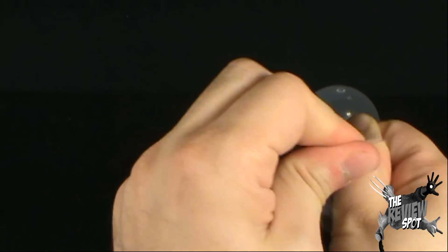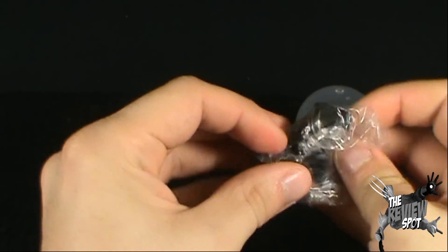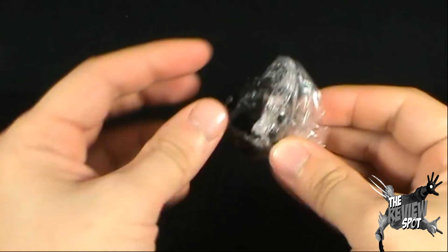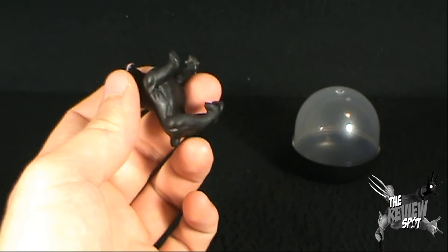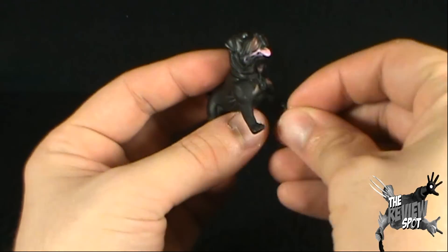This poor dog — let's quickly free him from his plastic prison. I would not encourage any child or person out there to ever put a dog or animal in a bag; that poor dog would suffocate. We should never make light of the idea of suffocation, or even of spelling the word 'suffocation.'